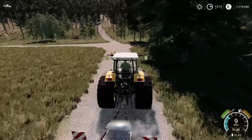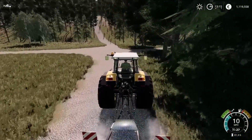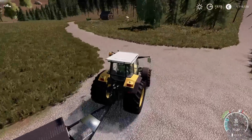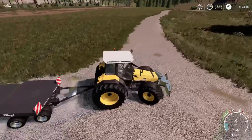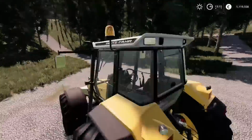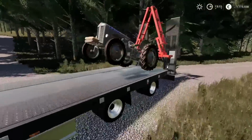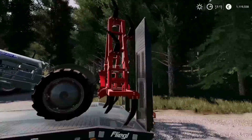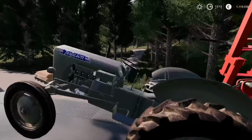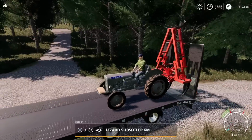Well, I went just down to get the plough, I was going to leave the low loader behind, but then I thought, while I'm here, I might as well grab the Massey. No, the Fergie, sorry. The Fergie. But I thought if I attached the plough to it, I backed it right up against here, so going up a steep hill, I'm not going to lose it off the back, but it didn't really like that very much, so what we'll do is disconnect that.